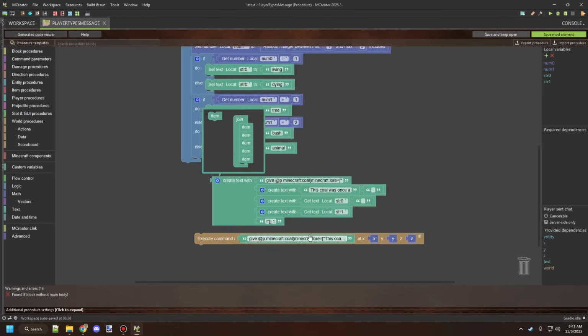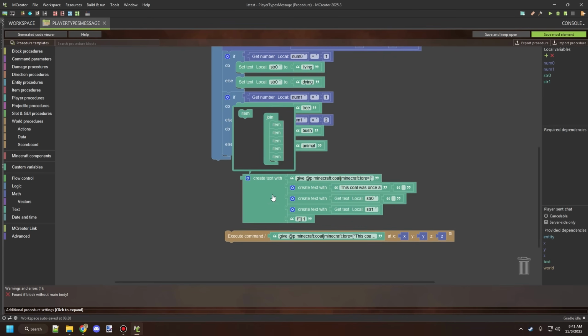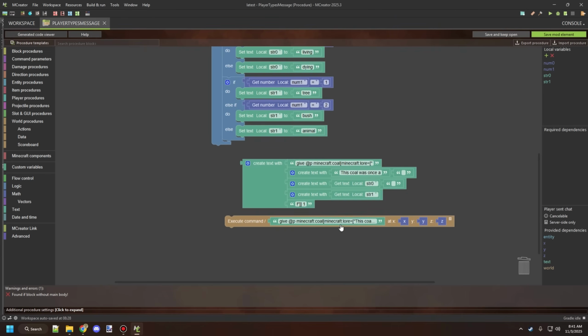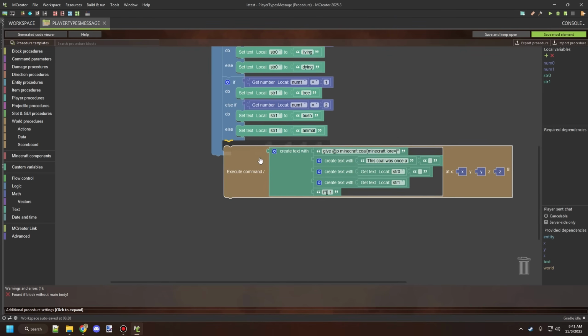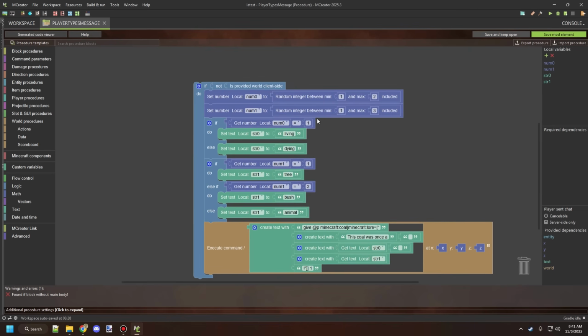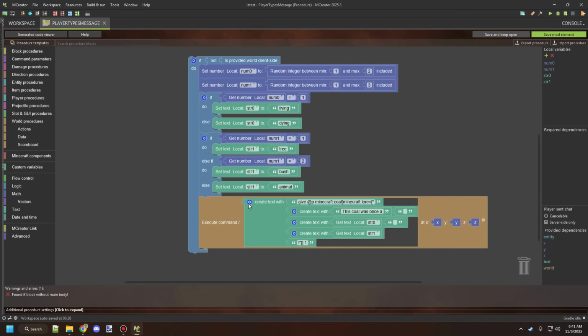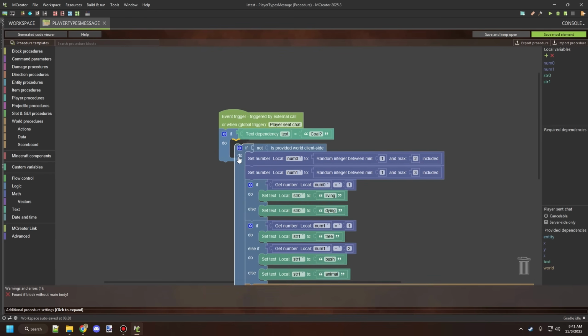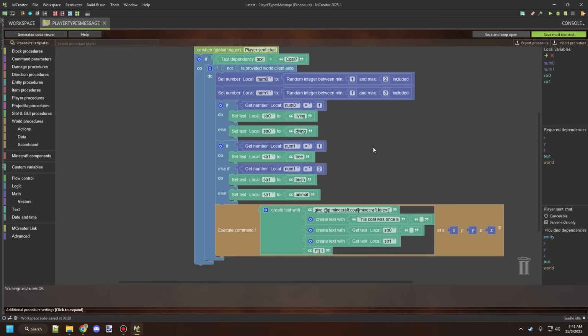So basically that's the same structure that we have with this one here. So once we have it all formatted like we want for our command, we can copy that or delete that block, and put it onto here, and then we'll put that into our procedure. Now, as long as we're using the server side, we're going to stick it in there, and then put it right on our main block.